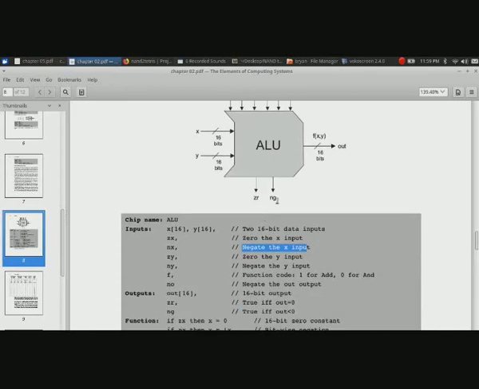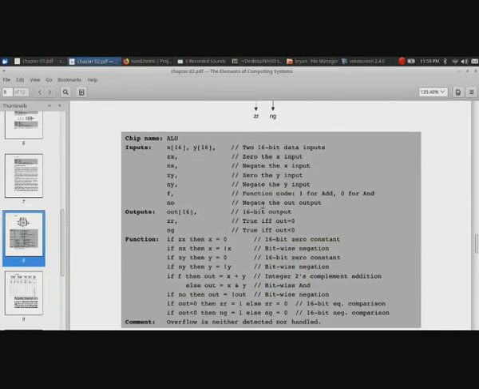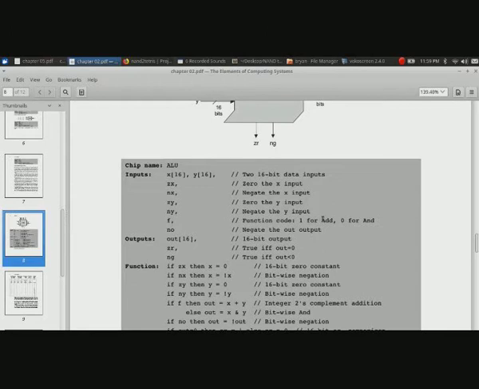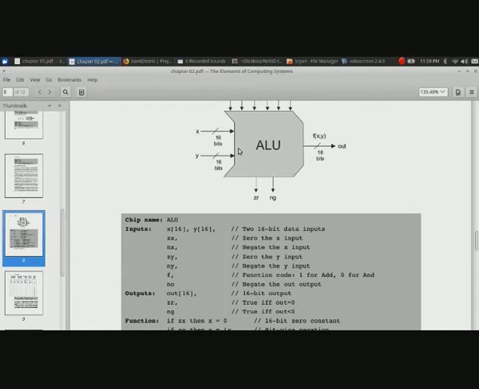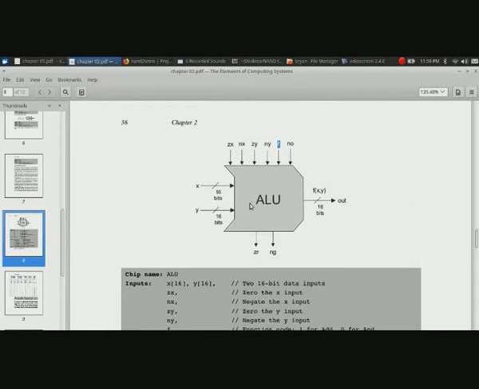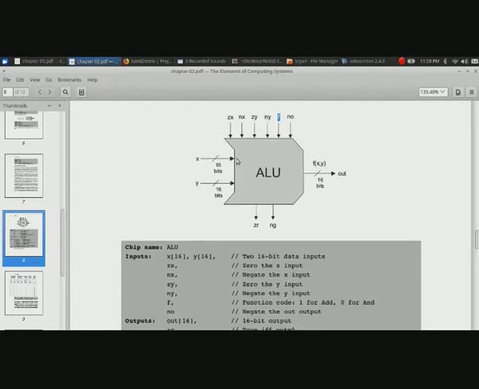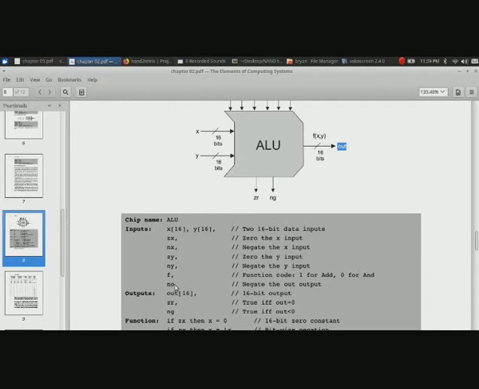It will zero or invert those bits. F: if F is a 1, x and y are going to be added, and if it's a 0, they're going to be ANDed, a logical bitwise AND. The result of either of those will be the output, or out. And then lastly, there's NO, which flips the bits of the output.